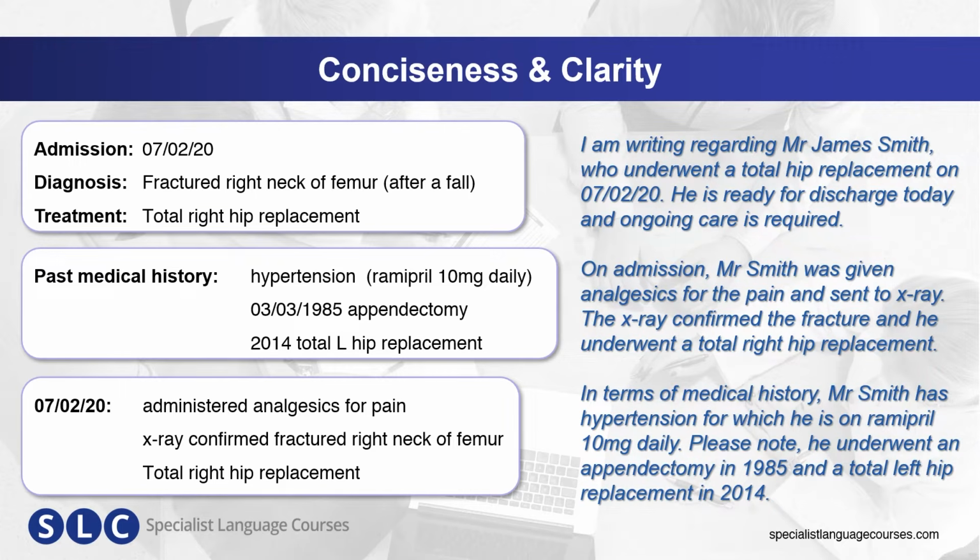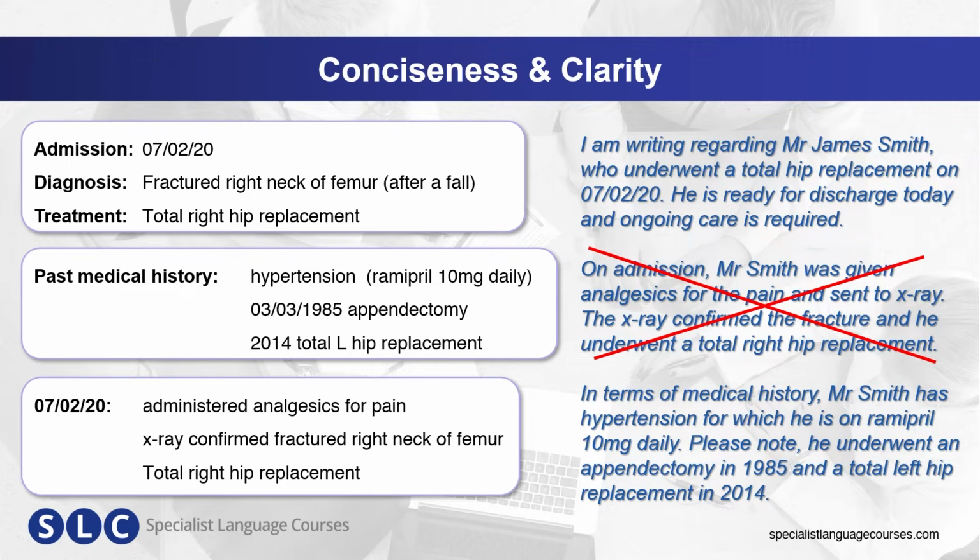So this is an example of when too much irrelevant information has been included. The focus should be on post-discharge care rather than all these details which do not impact the care to be given by the reader. The information in the second paragraph is irrelevant as it tells the reader about preoperative treatment which is no longer relevant. The reader does not need to know details such as the X-ray confirmed the fracture. All they need to know is that they had a fracture, then underwent an operation.